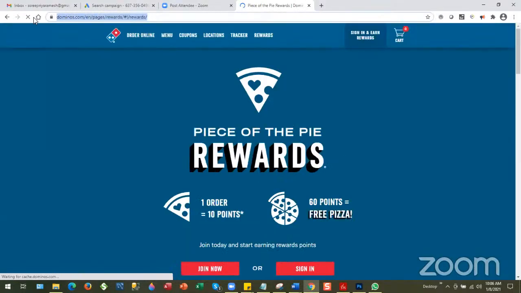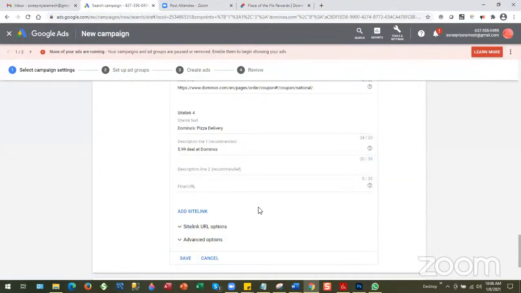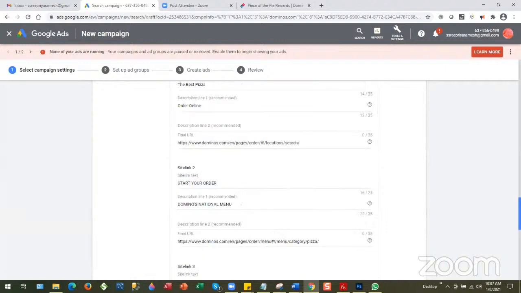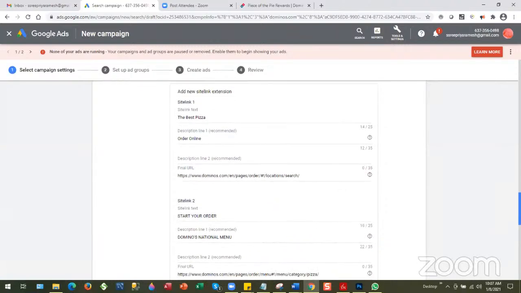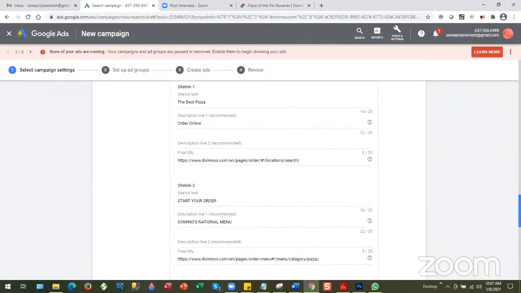So you can actually do the coupons too. You can actually add an extension, get coupons like discount coupons, something like that. And then, yeah. Okay. So you're ready. Yep. Okay. Let's click on save.